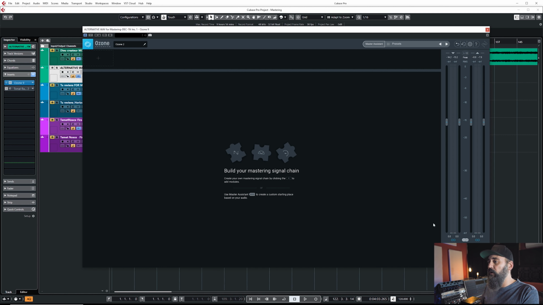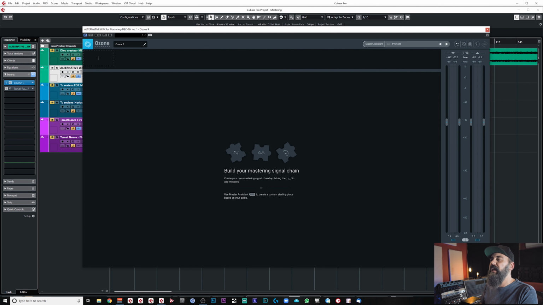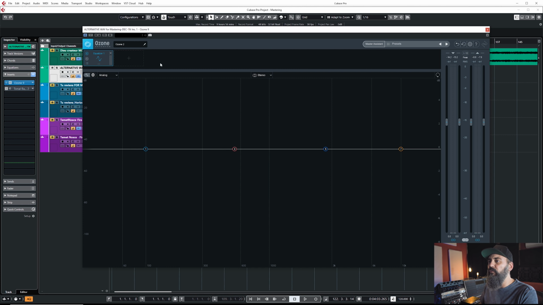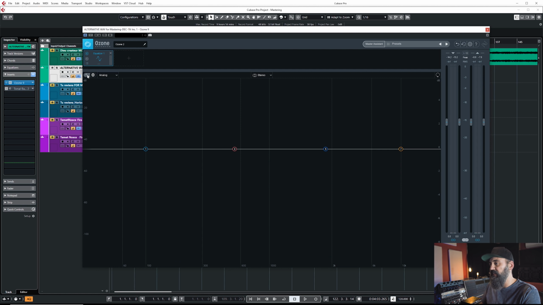So what we have here with Ozone, we have the main GUI, the main window that is actually resizable, which is quite nice. This is something that I appreciate a lot. So on top we have the modules, like EQ. There's two EQs, which are basically the same, and every EQ will have a stereo mode or mid-side or left and right mode, which is very practical, especially during mastering. Right now at the moment it is a very clean window, but if we click on that small icon on the top left, we have access to all the parameters of the EQ itself right here at the bottom. But if you want to have a clean window, you can just deactivate that.